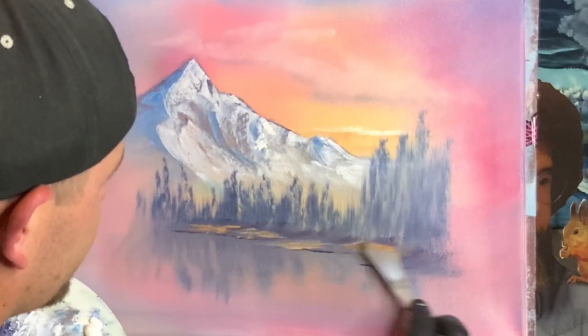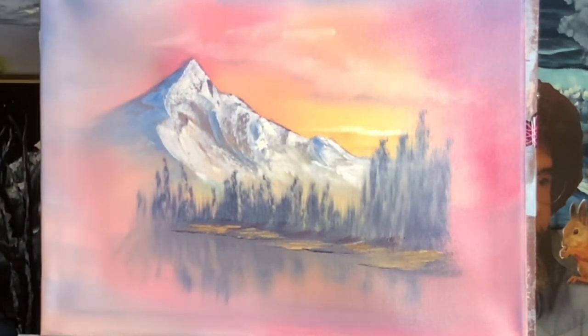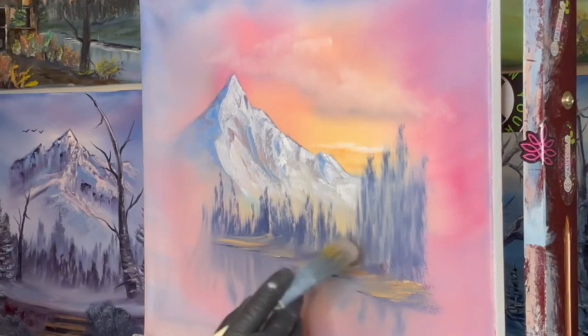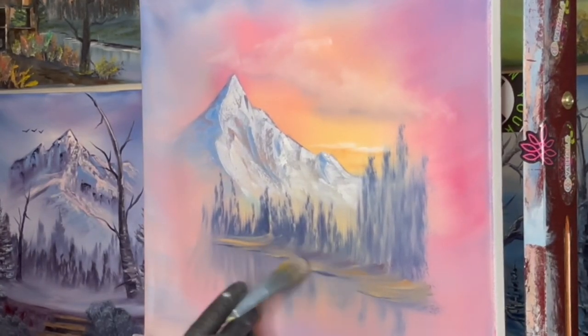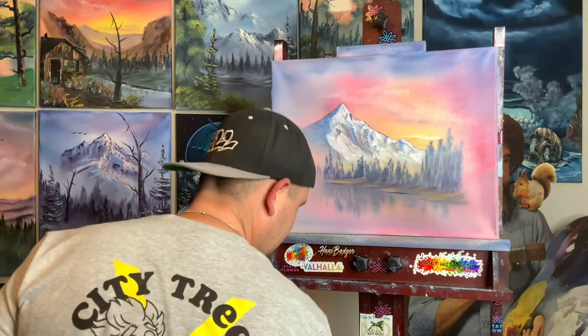And you don't have to do this all with a knife. I'm just dumping the color on. So we get this little bit of dirt. And then we can take it with our brush and just make it very soft. That's what I like to do. I like it very soft. Get this little bit of faraway color. You don't have too much paint. And now that little dark line underneath our water makes it look like the land is sitting up a bit. And that is the coolest thing to me.